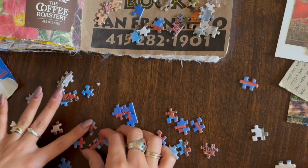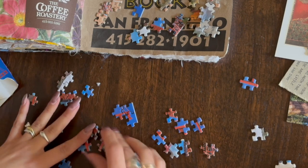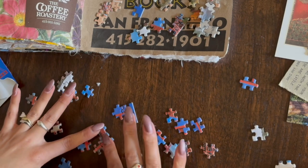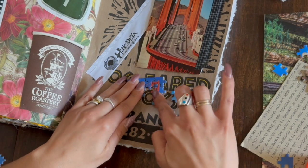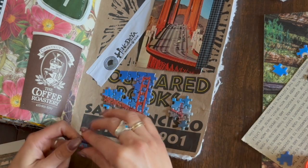Like I said, I'm not going to make the whole thing. The price of the puzzle was the same as their stickers there, so I thought I would just try to do something a little different and add texture to the spread.